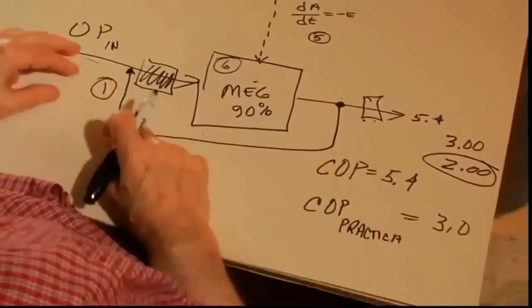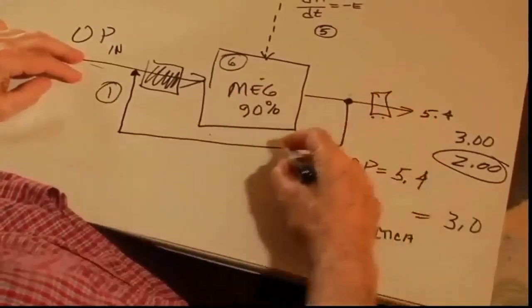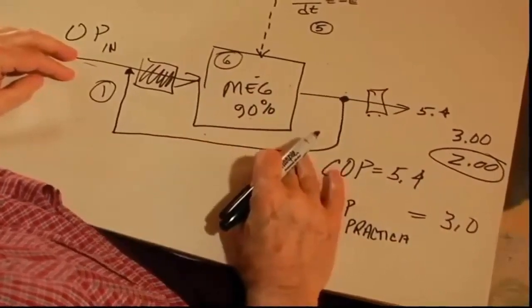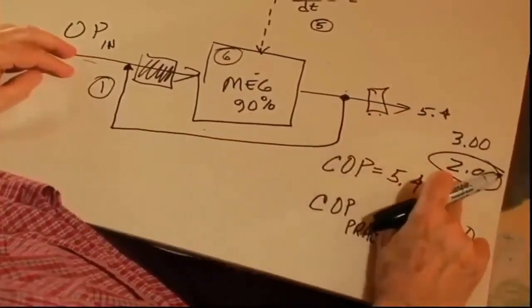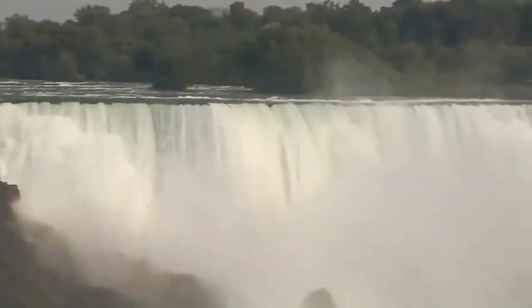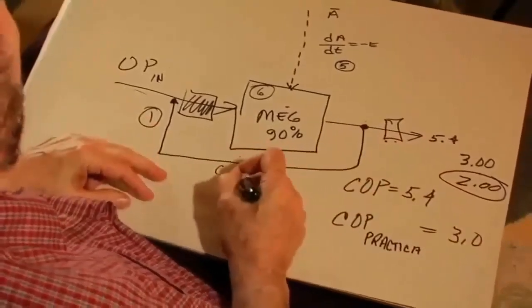But the one part that I feed back now can remove my generator. And it's furnishing, for part of its output is furnishing that input. This is clamped and governed, so it's not going to run away. Okay, I'm now reduced to 2.0 from what I had been doing that was all the way up to 5.4. But that's free energy. It's coming right out of the environment, and it's continuing, and I'm not paying anything for it. It now is the equivalent of a solar-powered system, or a hydroelectric-powered system, or a windmill-powered system. And its COP now is infinity with a closed loop.